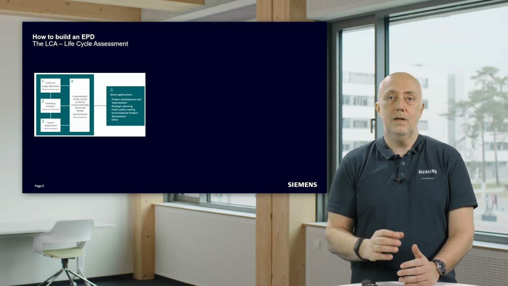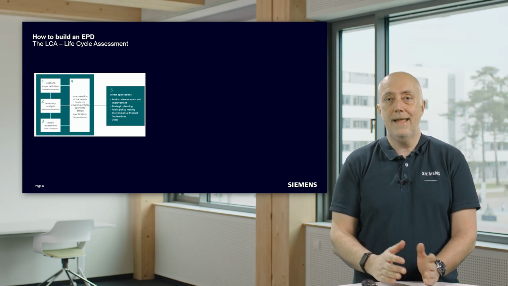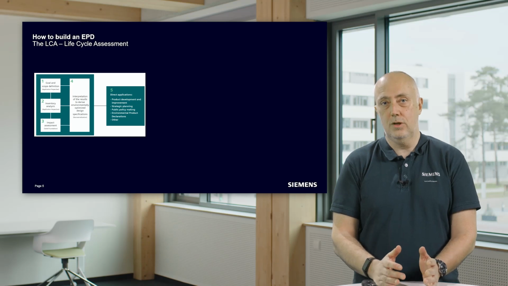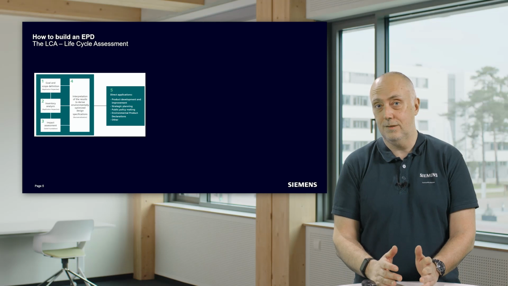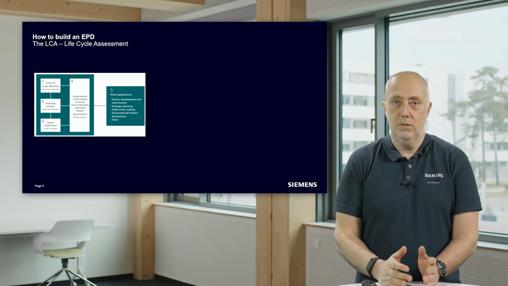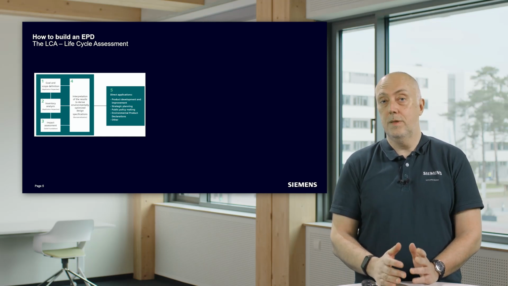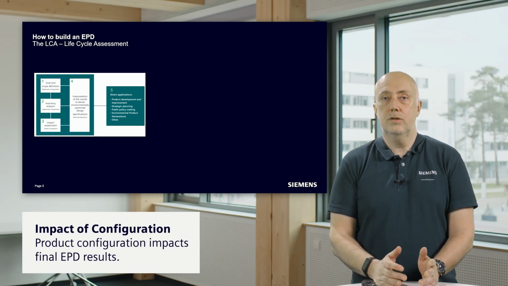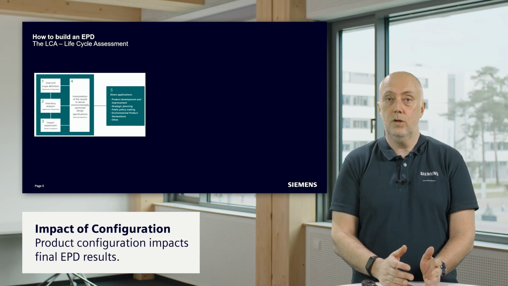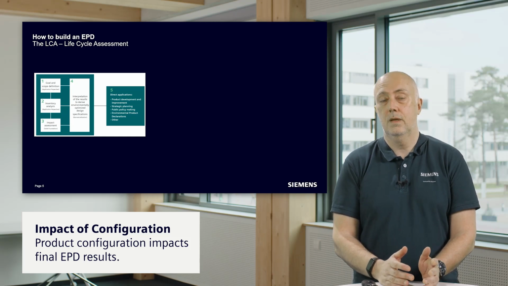So you need to start by setting the goal and scope of the assessment study. In short, first you need to select the product that you will assess. But as I've mentioned before, this decision already will have some impact on the final results of the EPD, as the emissions will depend on the product configuration you choose for the evaluation.